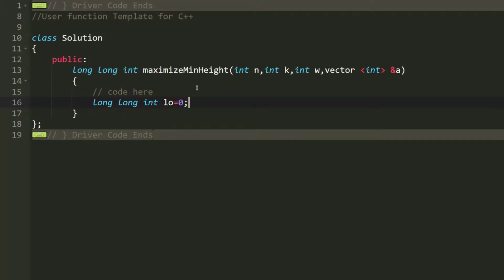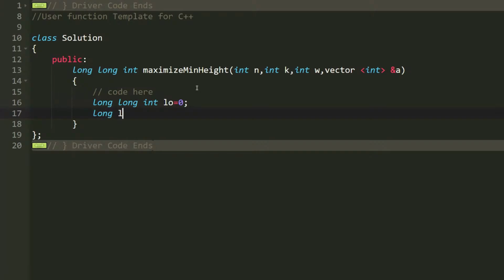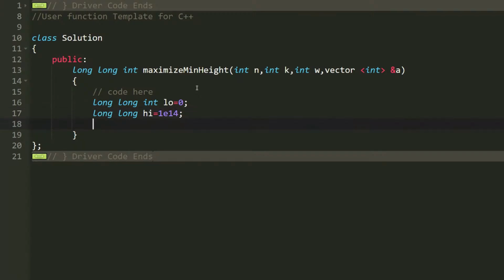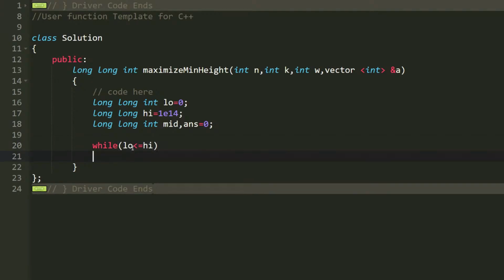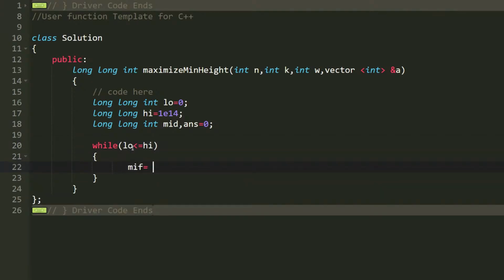Basically, see, I will mark the lowest as this, okay, and let's say I'll have the long high value. Let's say I can mark it as very high, so let's say 1E14 or something I'm marking it as, okay. Then I will run the while loop. So I will also have a mid and answer, so let me declare them long int, okay, and I'll have the mid and the answer as well. Initially, maybe I can mark the answer as 0, let's say. Okay, so while the low is lesser equal to the high, till that point of time I'll be iterating and I'll calculate the mid as low plus high minus low by 2, usually the way that we do it. Okay, that is how I'll calculate the midpoint.